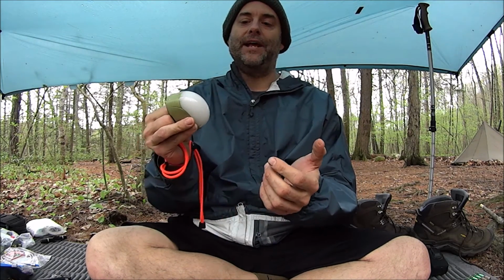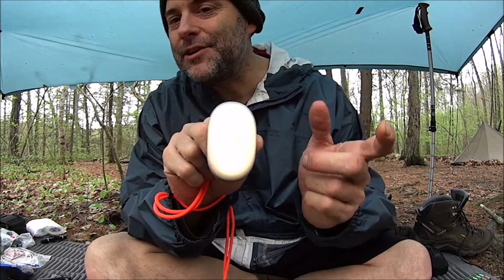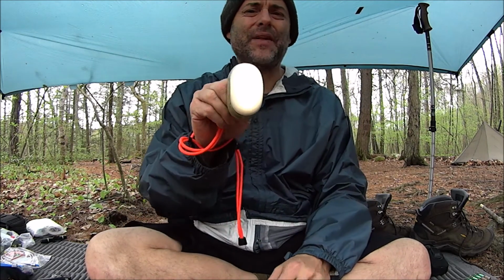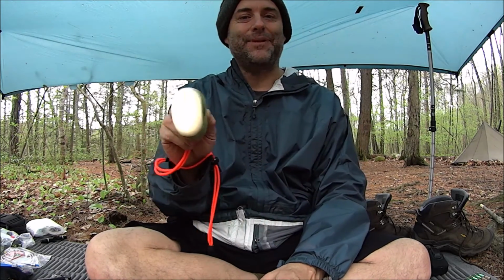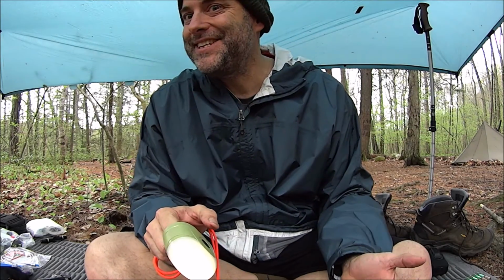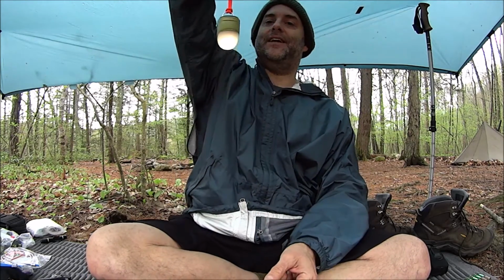And for length of time, let me get down to the low mode here. This low mode is, I think, 8 or 9 lumens, and it's running 71 hours or something like that. That's a long time to run regulated. And it's plenty to look around camp, look through my pack, scrounge around the tent. Plenty for that. And of course, also, it is a lantern.